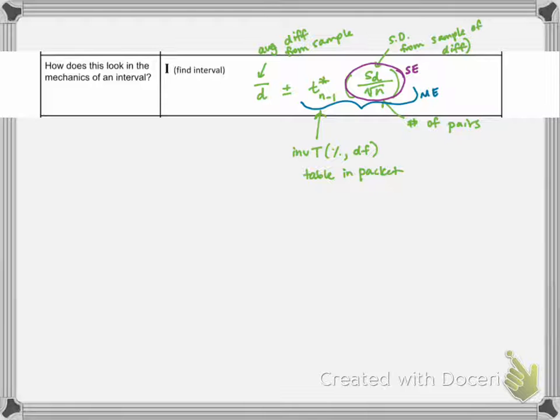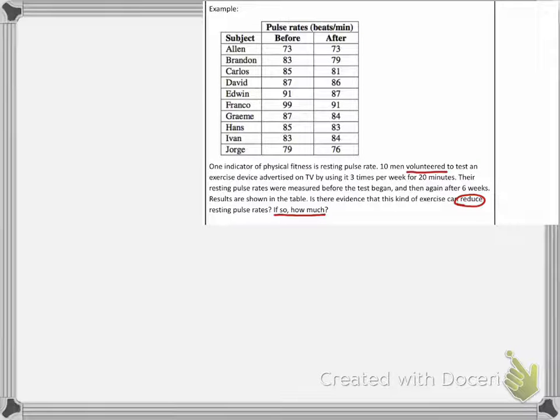So there you go. All right, let's move on and let's do this example. We've got that resting pulse rate example that we started with back in the warm-up. And so we already kind of know it's violating that principle of having independent samples of each other, so we can't do that 2-sample t-test. We've got pairs instead. When I'm looking at this problem, it says one indicator of physical fitness is resting pulse rate. I already read this problem to you, so I'm not going to do it again.